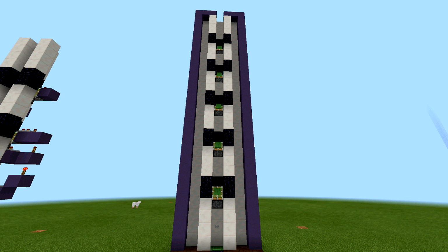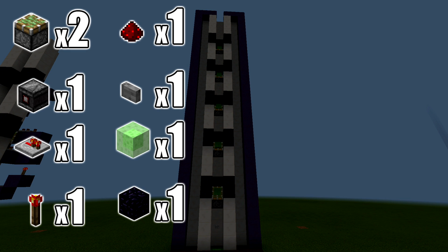So the resources we're going to need for the first part of the build, now this isn't for any of the parts going up, this is going to be the main build. We're going to need 2 sticky pistons, 1 observer block, 1 repeater, 1 redstone torch, 1 button, 1 slime block, and 1 obsidian block, or just 1 immovable object.